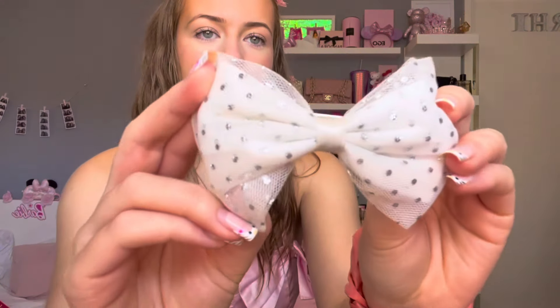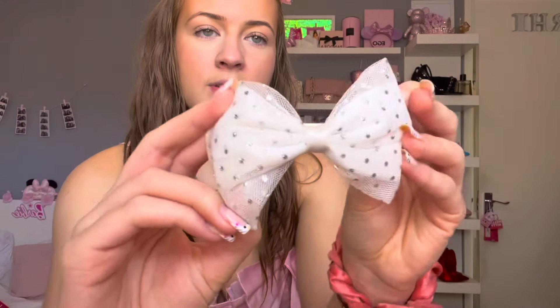Almost missed this one! Also from other charity shops I picked up this handmade little bow, which I actually wore on Easter — super cute. It was around one pound fifty to two pounds. It's got silver specks on it and just a clasp, so it's super easy to pop in the hair. I love bows, I have so many, but I didn't have a white and silver one, so obviously I needed it.